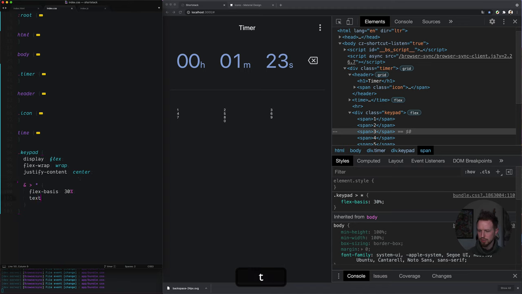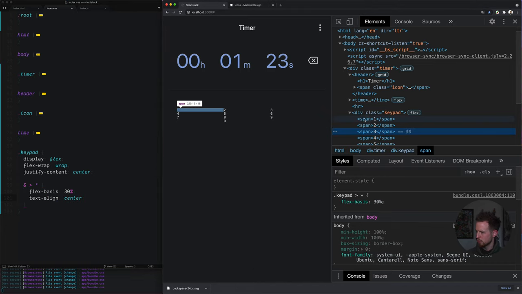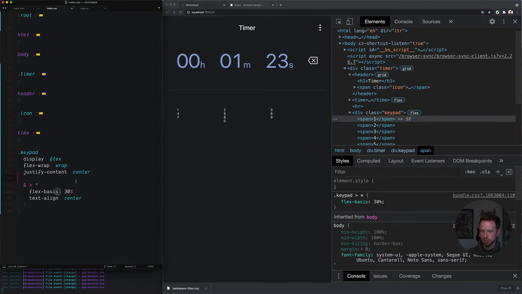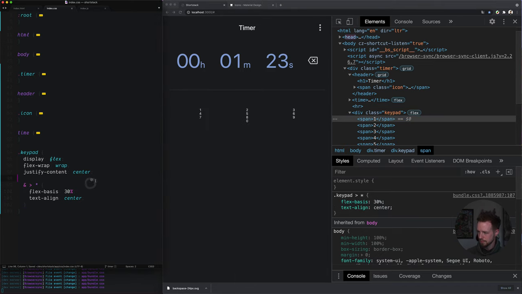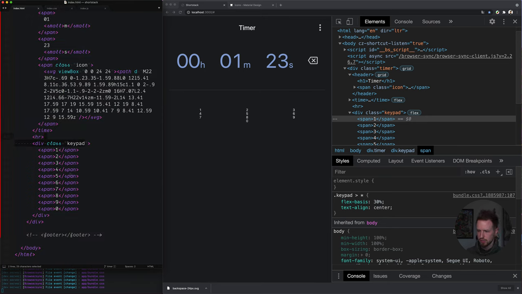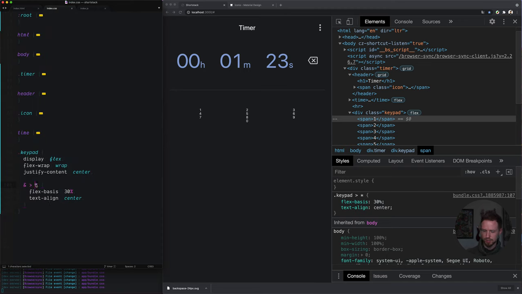Oh, that makes sense that didn't work because the boxes, here, look. The boxes that are made for these elements by the flex layout here are full width. So there's nowhere to push and pull this element unless we shrunk it and then aligned it, but that's just not the plan here. So we'll just text align center. Excellent. And what did we call these? These are just a span. This is inside the keypad. Okay, so well, we might as well just.